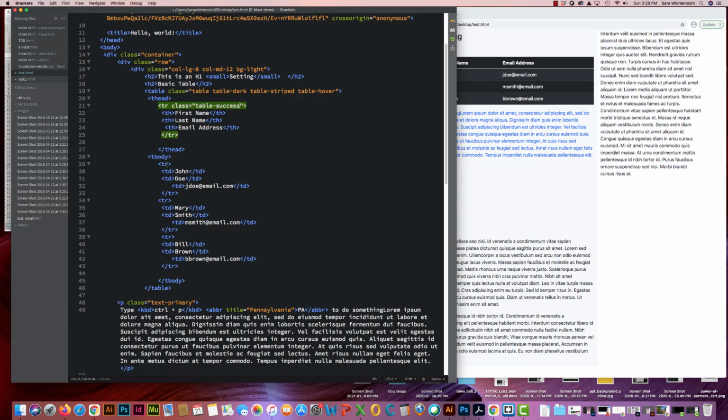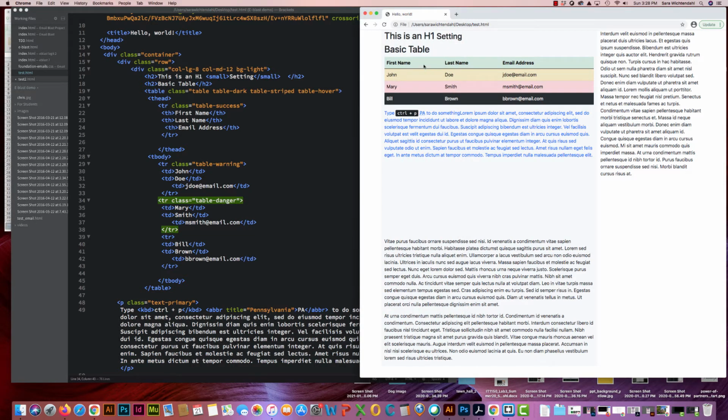I'm going to navigate to this table row and give it a class of table-warning, and I'll change one more, give it a class of table-danger. I'm going to save that, and then you can see how those rows have changed to have their contextual color applied to them. So you can add color to any row, all rows, however you would like, to put contextual color classes into your tables.